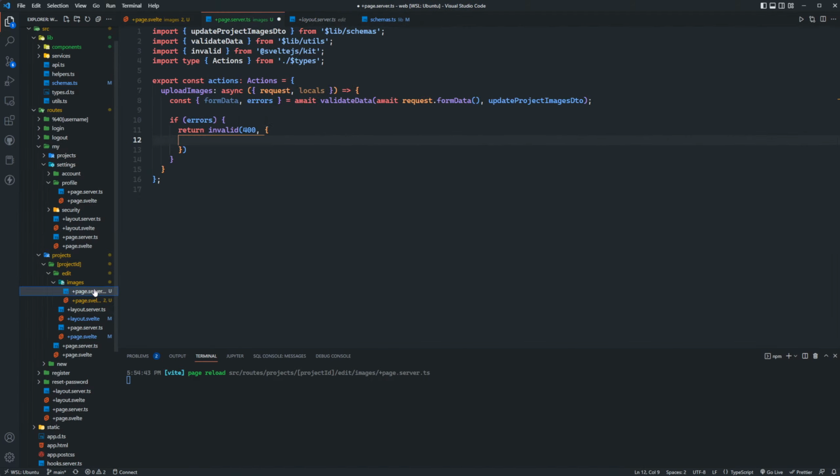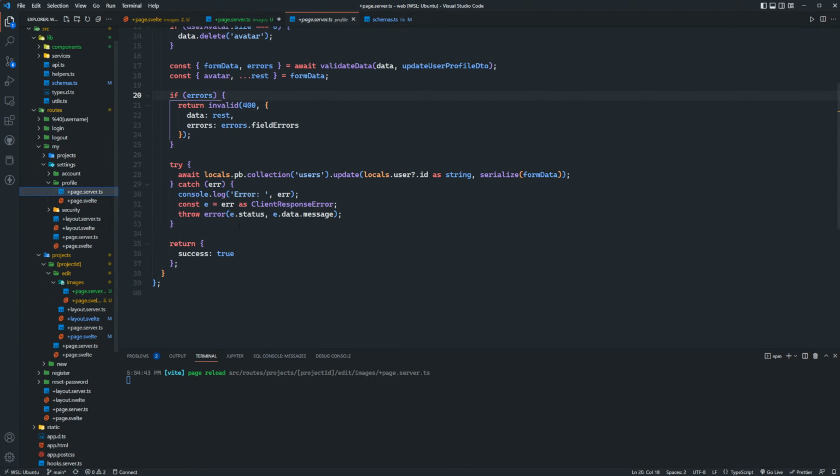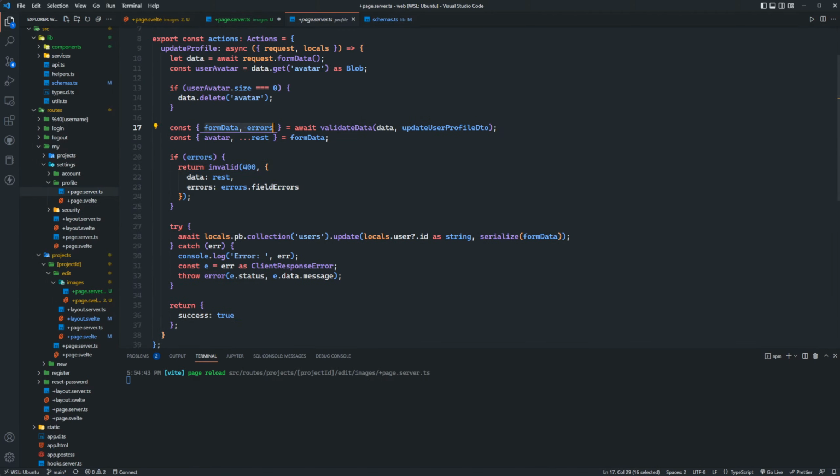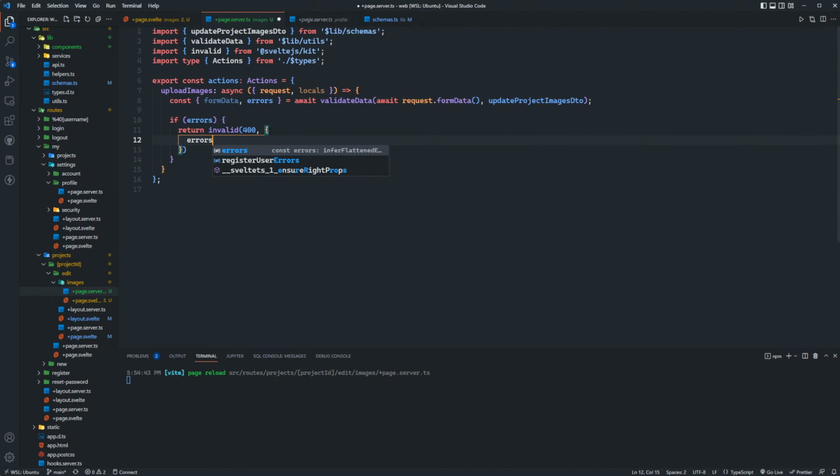Sorry, I haven't actually messed with my forms here in a while. So I should need to pass data back. I'm just going to pass the errors. And that'll give them the messages that explain that their images are either the wrong type, too big, or too small.